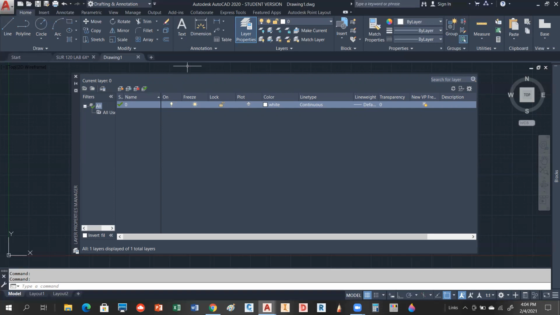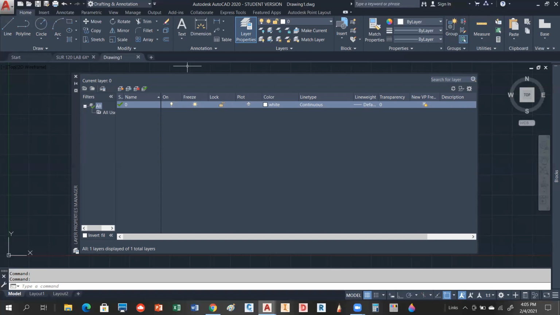In the original days of CAD, the difference between these two was that when you turned objects on and off, you didn't go through a regeneration process. And when you froze and thawed objects, you did go through a regeneration. A regeneration is a recalculation of your whole drawing when it displays it. And the problem was, in the older days of CAD, when you had slow processors and not much RAM, if you did a regeneration on a complex drawing, you would probably go get a cup of coffee and come back, and your drawing would still not be back on the screen. Nowadays, with modern technology and our processors, a regen is not that big of a deal. So again, if you have a choice between on, off, freeze, thaw, I typically use freeze.